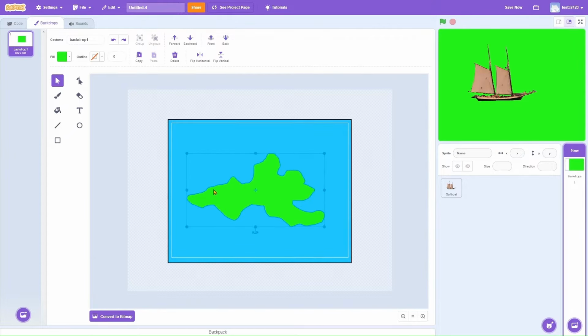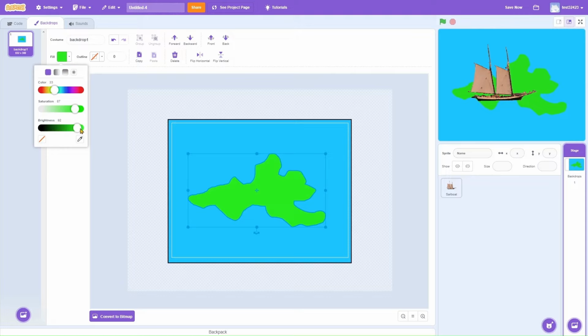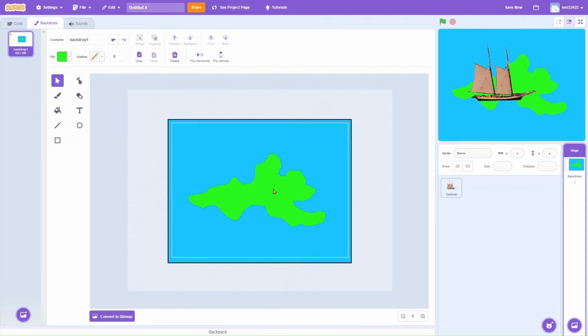And if you don't like the color of the island, that's perfectly fine. Like we did with the background, you can just click the island and change the color up here. So let's say we might want to make this a little bit darker. Nice, okay, that works. I actually liked it a little bit lighter, so I'm going to change it back to that. Okay, great. And now the last thing we want to do is add our treasure.